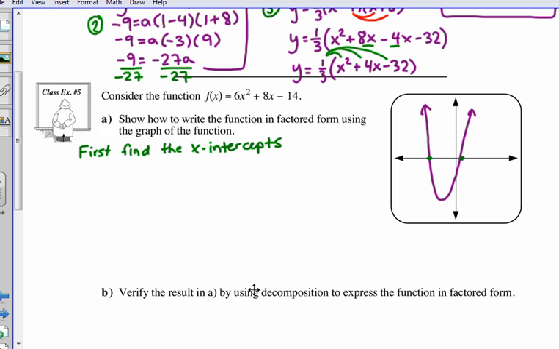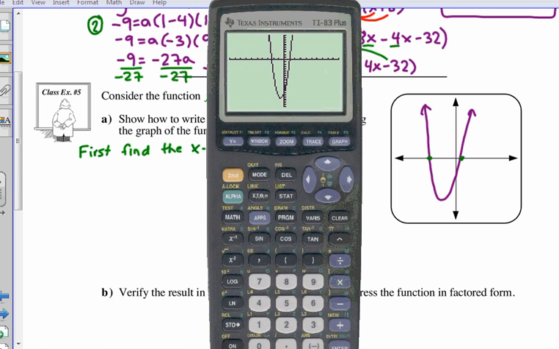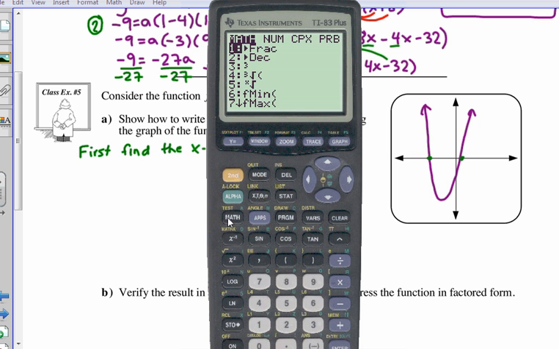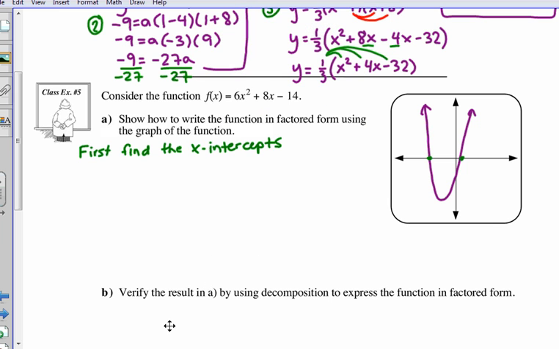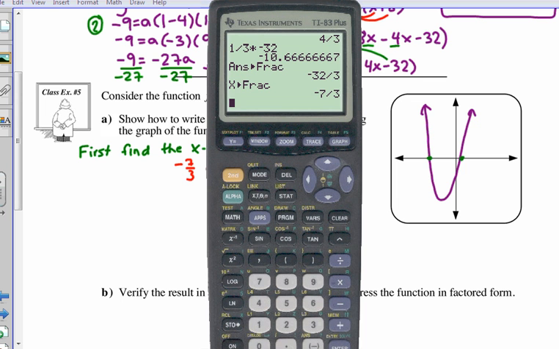So let's grab our graphing calculator. How do we do that on our graphing calculator? Push second, trace, and we want to go to zeros, number 2. So we want left bound. On this side, the left side would be above it, and the right side would be below. So you're saying, my zero's in between those two values. And how do we change it into a fraction if we get a decimal? Remember, your calculator automatically stores it. If you quit, you go x, math, enter, enter. -7 over 3 is one of them.